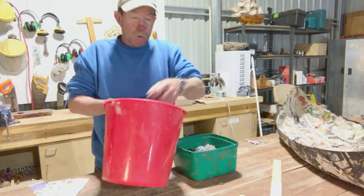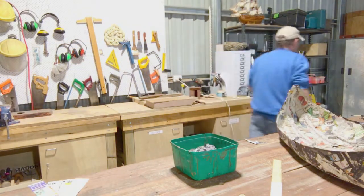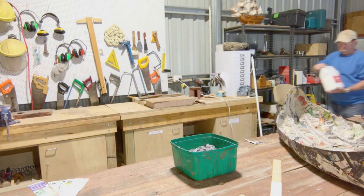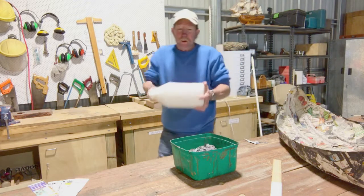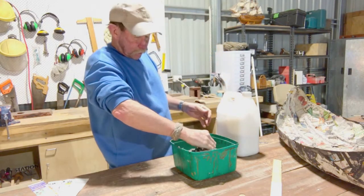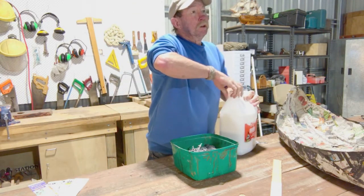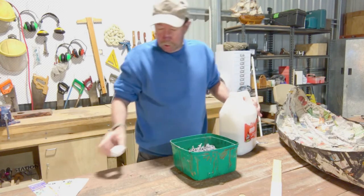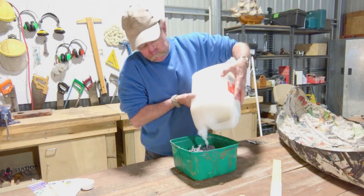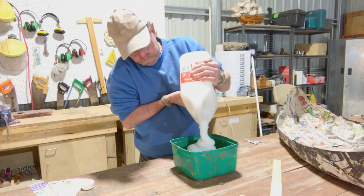I always put in a little bit more than I think I'm going to need. Give it a shake this time. And it's kind of almost 50-50, but let's see how we go.